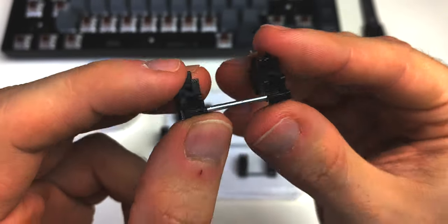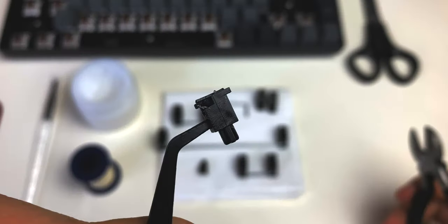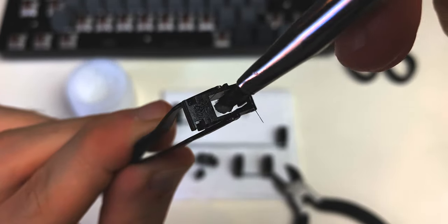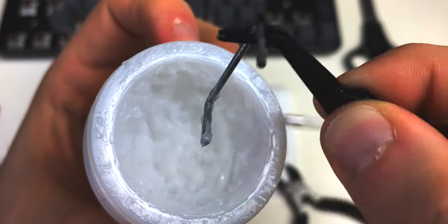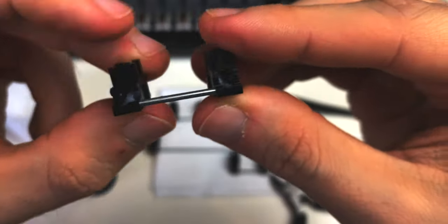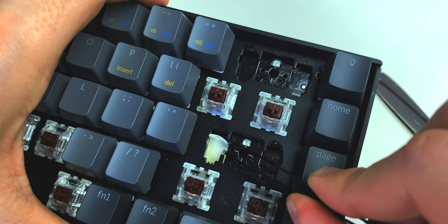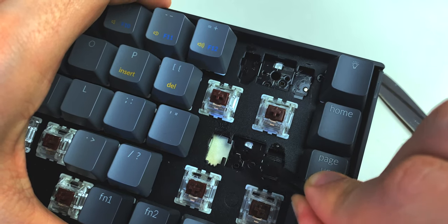Then there are the stabilizers. Easy clap. Just separate them, cut the little legs that poke too much from underneath, lube the center pylons on all sides and the actual housing from the inside, lube the ends of the wires, and then just put it all together again. Cut small pieces of band-aid to place exactly where the stabilizers sit on top of the PCB, and that part is done. And all of that together is actually the easy stuff.